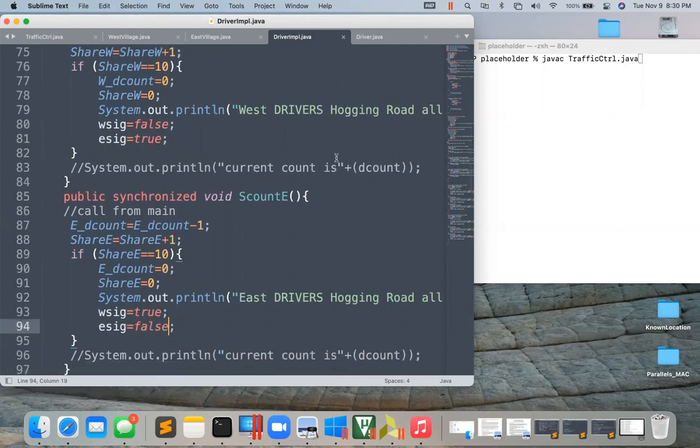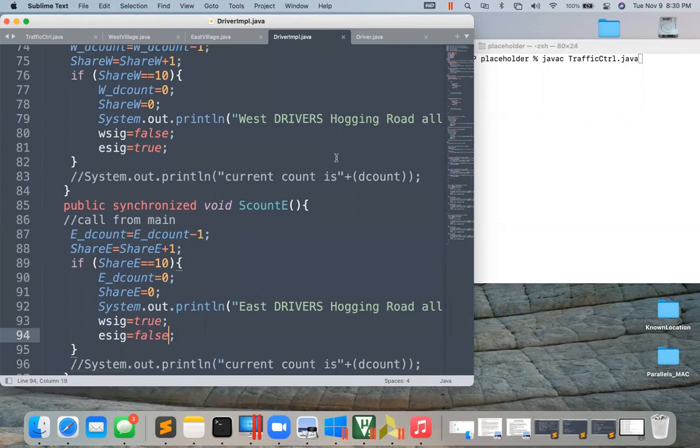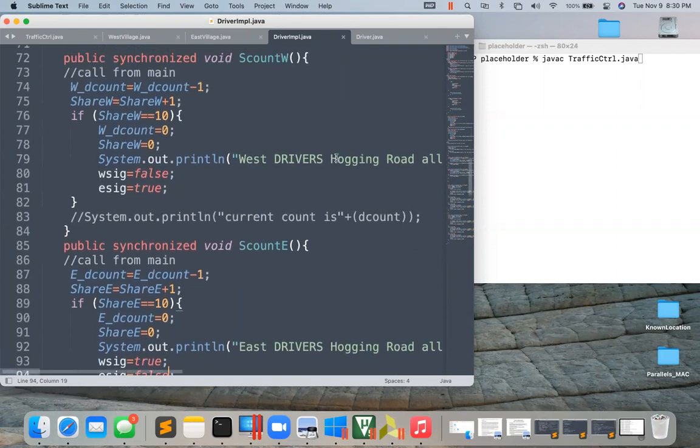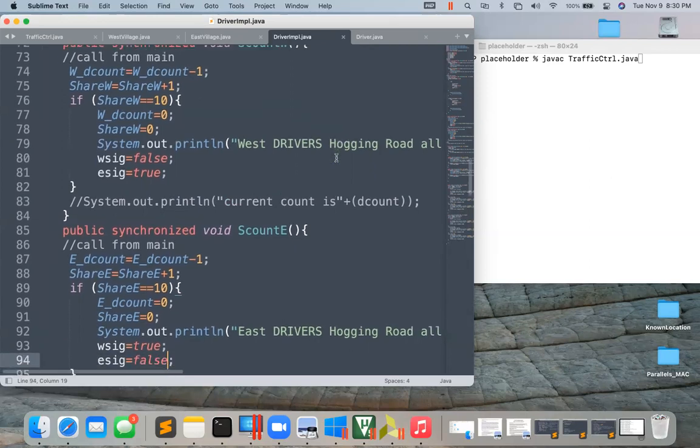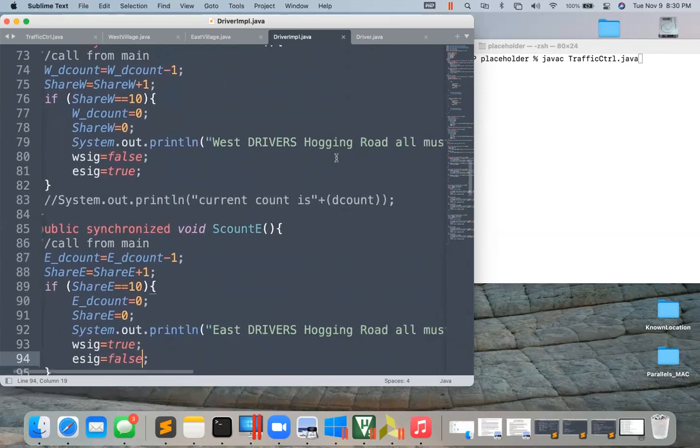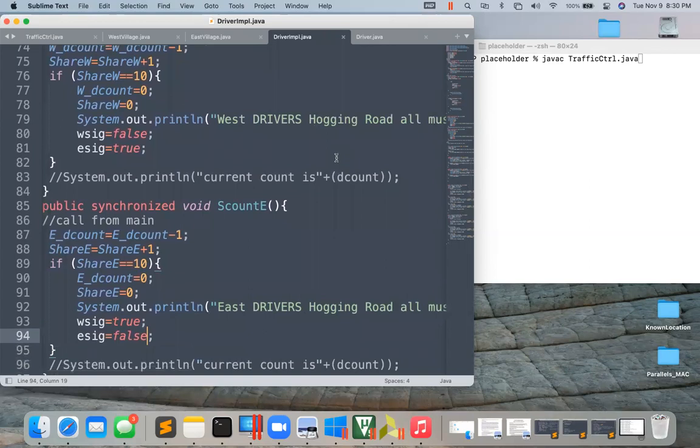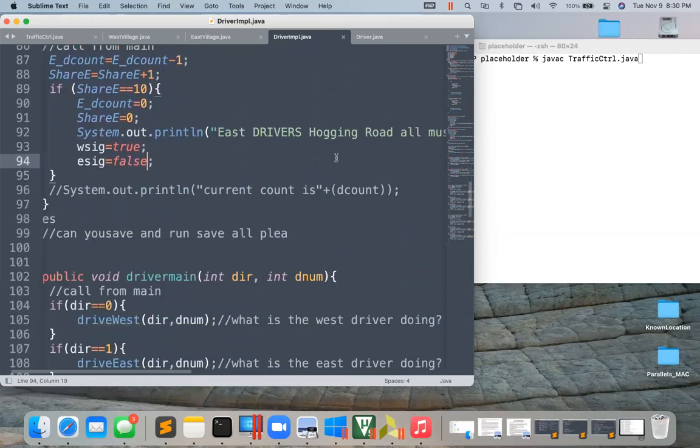We also had two Boolean variables saying which village is on the road. We also had a counter up just in case starvation occurred. We did allow the next type of threads to take a turn. Exactly.